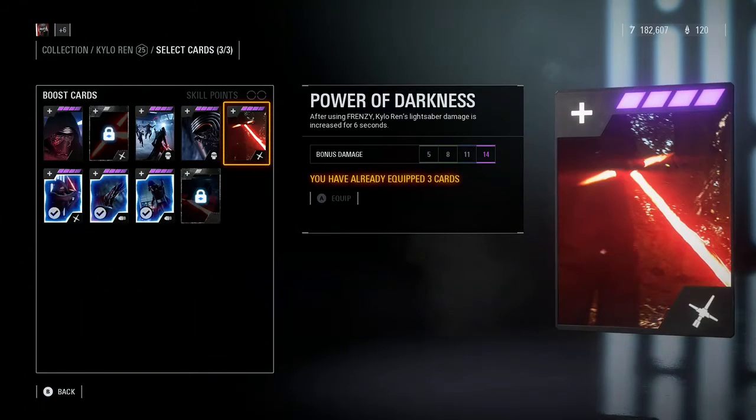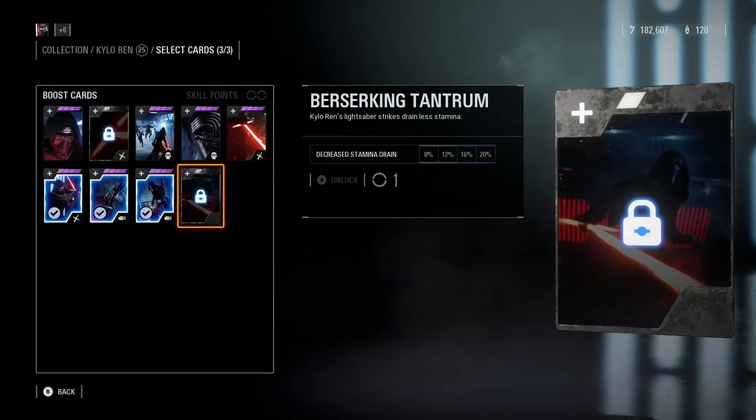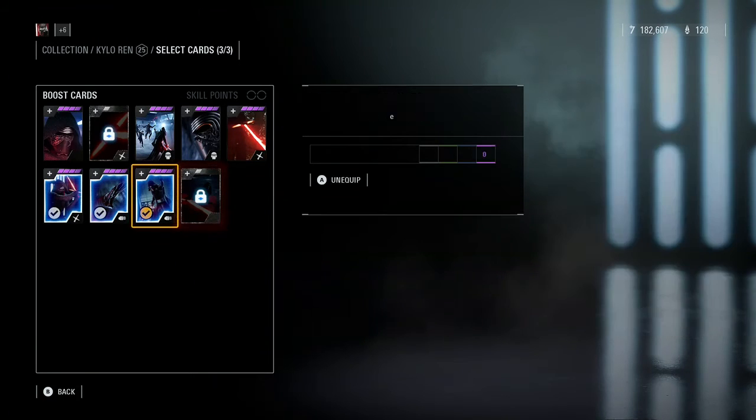Power of Darkness: after using Frenzy, Kylo Ren's lightsaber attack is increased for 6 seconds. Bonus damage: 5 common, 8 uncommon, 11 rare, and 14 epic. I think this used to be his health on kill star card before they made it a passive ability. Berserking Tantrum: Kylo Ren's lightsaber strikes drain less stamina. Decreased stamina drain: 8% common, 12% uncommon, 16% rare, and 20% epic.